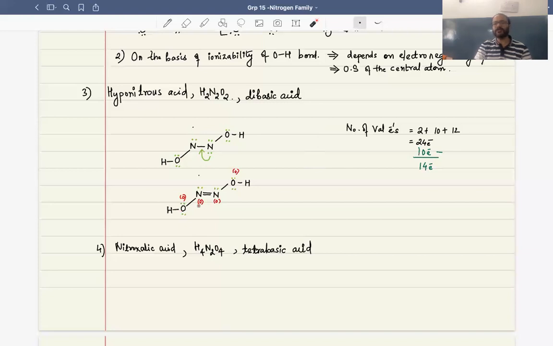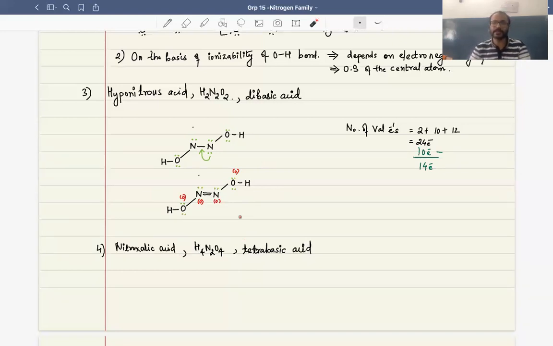Now if we calculate the formal charge, every atom has a formal charge of 0, so this is a very correct Lewis structure that we have drawn here. This is a very unstable acid. It just decomposes very quickly to the corresponding nitrogen oxide and water. Similarly, this is another acid, nitrooxalic acid. Now I would like you to use VSEPR theory to try to find out the structure of H4N2O4. Okay, so that's all about the oxyacids of nitrogen.